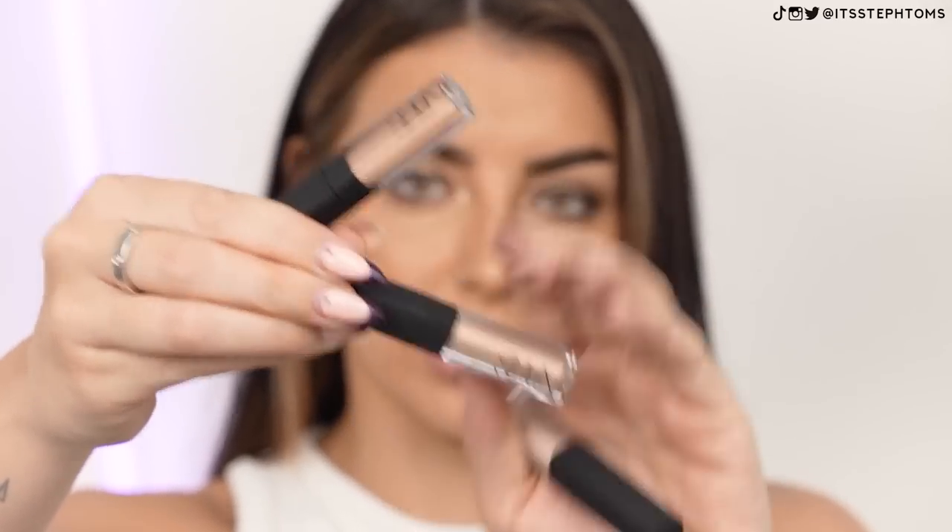I then saw this in the makeup section — I've actually been running low on my NARS concealer and this was only £8.99. It retails for £26 normally and you have three different concealers: Vanilla, Custard, and Biscuit. I've worn Vanilla and Custard before but never Biscuit, so I thought I would just get these. Also, I'm traveling a lot more at the moment — going to and from London all the time — so it's just nice to have little mini size concealers so I can just do my makeup on the train. Biscuit looks like a pretty good color for me to use almost to contour with — a slightly more bronzy color on the hollows of my cheeks.